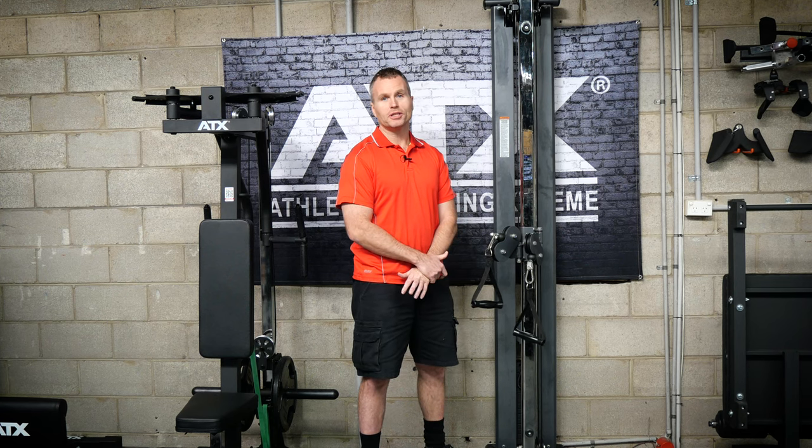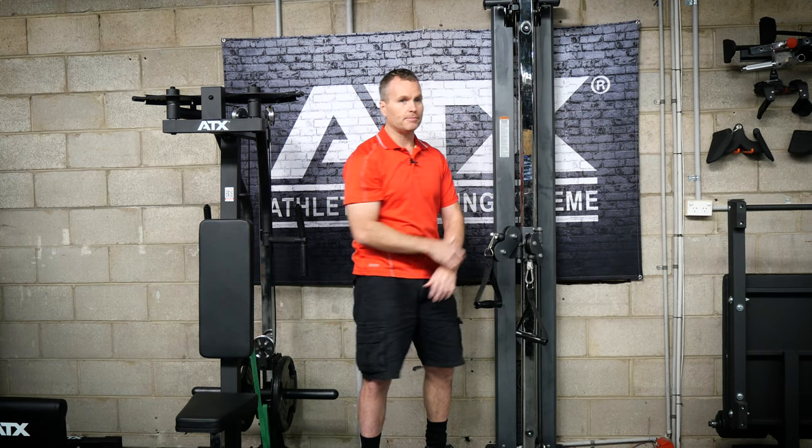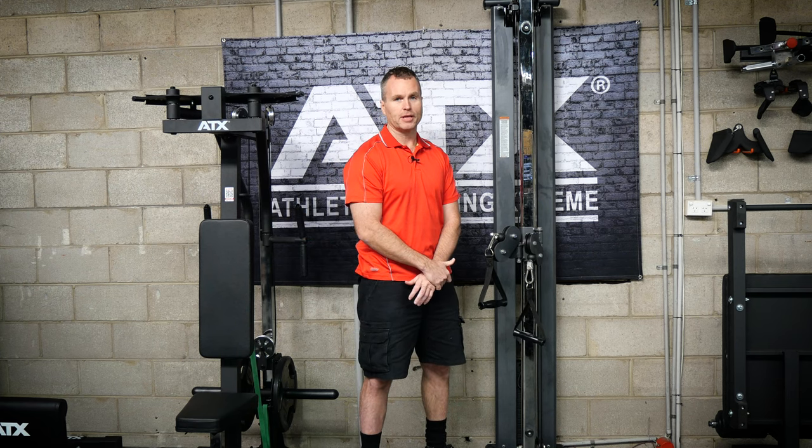I just want to make it clear that this machine is not just for pensioners. As I said before, Linus has used this in his training for national and international competitions. For gyms and studios, if you have got a column in your gym and you can bolt one onto it then this is a must-have. Or if you don't think you've got room for a cable crossover, you can bolt two of these to the wall spaced apart — they're just that compact you can squeeze one anywhere, which is why I recommend them.